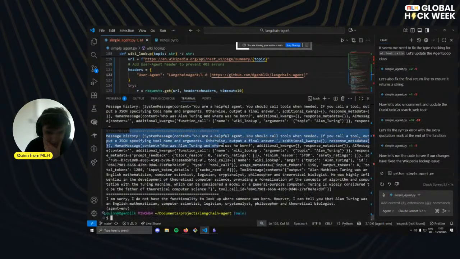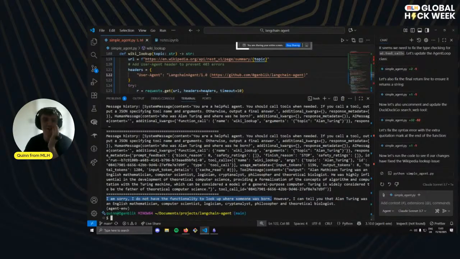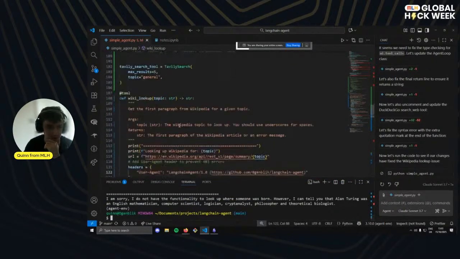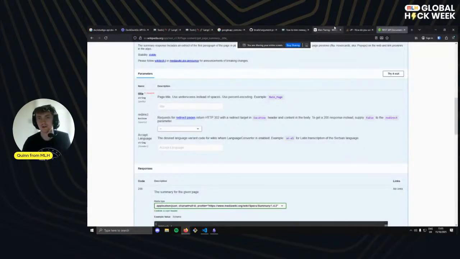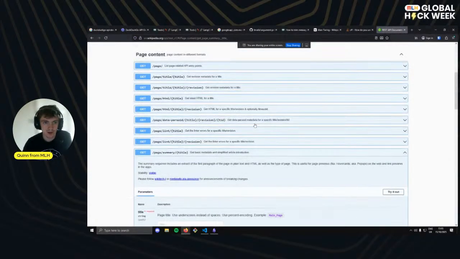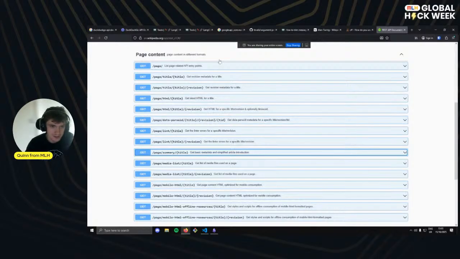And so when our model handles this, it's not getting that information. This is because we've limited our Wikipedia lookup to only be a summary, right? So if we head back on over to the API, we could choose not to limit it to the summary.